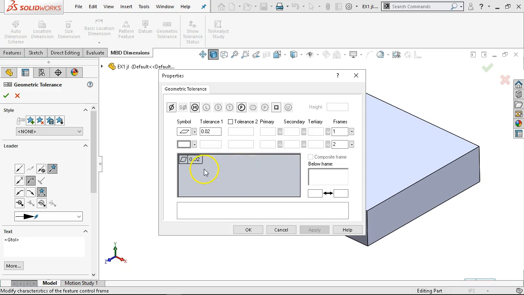Probably could hit that without too much problem, but if we need to change it, let's just make it 10 thousandths. All right, so since we built a plus or minus 5 tolerance into our planes and into our surfaces, really this is going to be represented that the 10 thousandths is 5 thousandths above, 5 thousandths below. And then we'll hit OK.